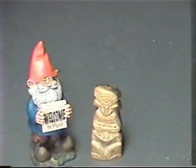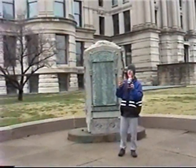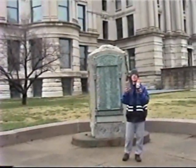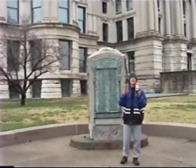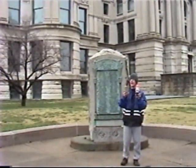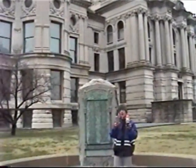You're free at last. This is probably the most classic building here at Evansville, Indiana. It's the old courthouse. It was used as the courthouse up until, I think it was like the late 60s. It's right next to the old jail. There's even a passageway that goes from the old jail to the old courthouse, because back in the old days, they'd take them right from the courthouse over to the jail.